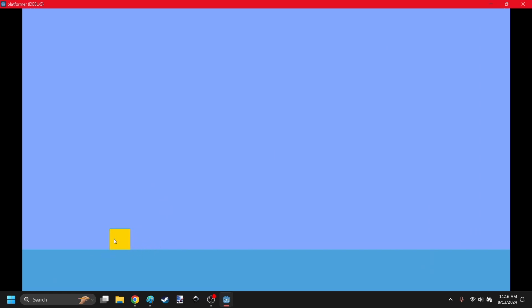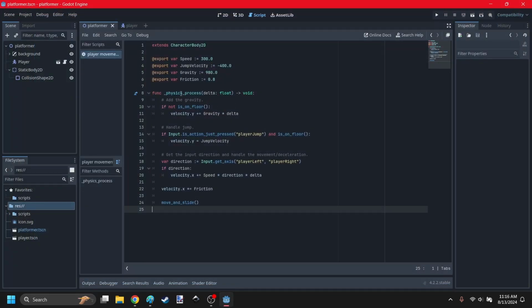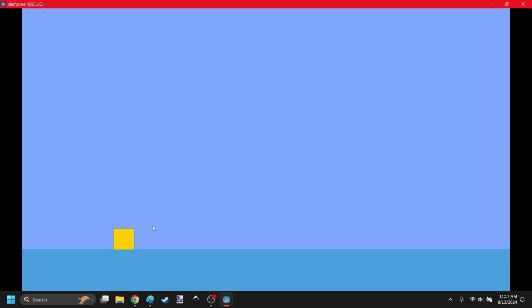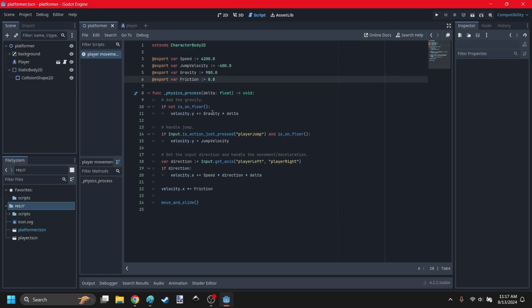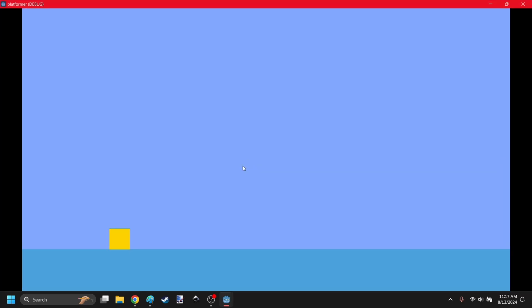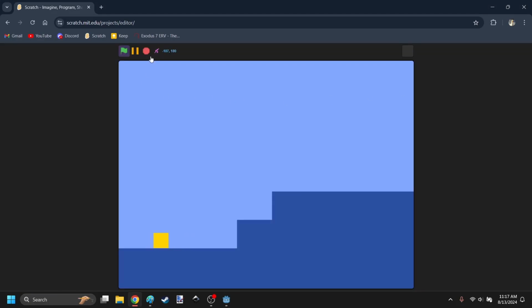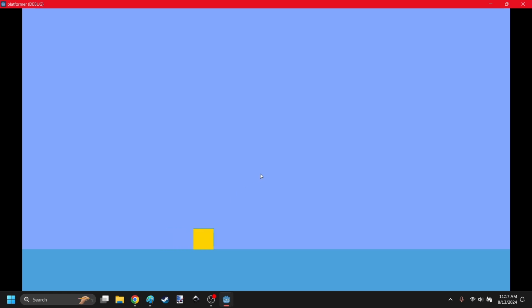Okay, so our player moves really slow, so I'm going to have to change some of these numbers here. Okay, so the speed is 300. I found that a good number is 4,200. So let's see. Yep, so now the player moves at a good speed. The friction, I want the friction to be 0.85. And now the player moves left and right, similar to how it does in the Scratch project. Okay, so now we got the horizontal movement down.